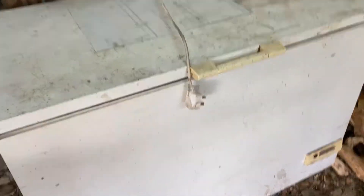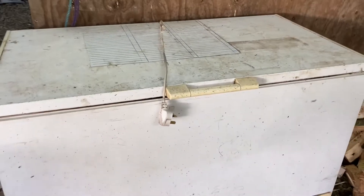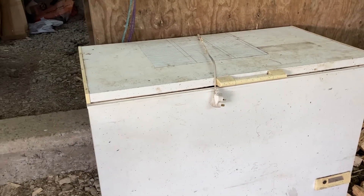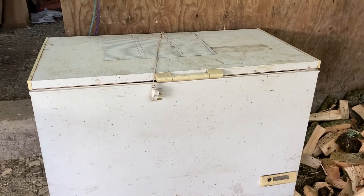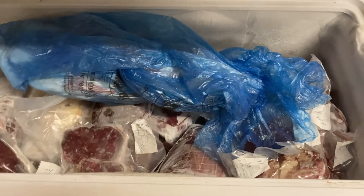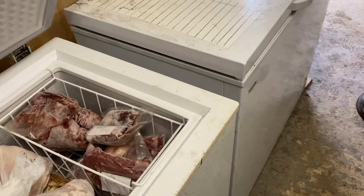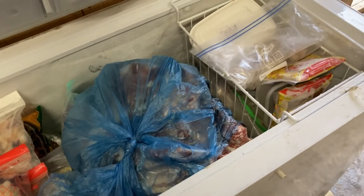We've managed to get rid of this freezer — it's now empty and gone. This is the oldest freezer we had; it doesn't work very efficiently and uses a lot of electric, so that one is now gone and emptied. We've condensed everything down into the newer freezers. These are the three chest freezers we now have. This one is buffalo, and then — excuse the mess on the outside, that's thanks to our grandson who decided to do a bit of painting and didn't cover things up — this one is chicken and pork, and this one is lamb, goat, and miscellaneous bits.